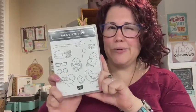I've also grabbed out the Bird's Eye View stamp set. This is a carrying over stamp set that I thought went really well with this paper. And I do have a Use It Up piece with the branch from here, and I'm thinking I can use that. Maybe we can do a new and a Use It Up card, and then I'll make a whole brand new card. But I'm kind of thinking, I'm having ideas. So I just want you to sit with me. If you've got a catalogue, you can have a look.